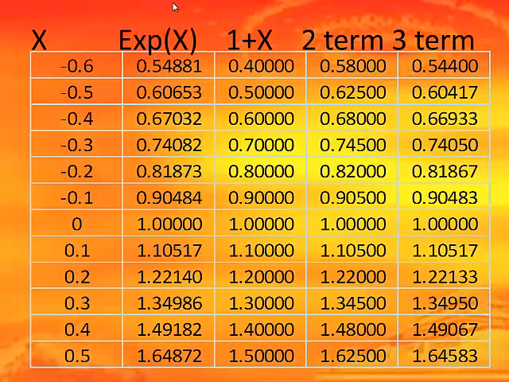And similarly, if you go back to minus 0.1, minus 0.2, the first term approximation is good near 0 and becomes gradually worse as you move further away. If you look at the 2-term approximation at 0.2, it's 1.22000, which is only a little bit different from 1.22140. It's accurate to 2 decimal places. And at 0.3, it's also accurate. But at 0.4, it's off by 0.01. So it's now not as accurate. But if you go to the 3-term approximation, it's still working fine at 0.4. So as you move further away from 0, you need more and more terms.